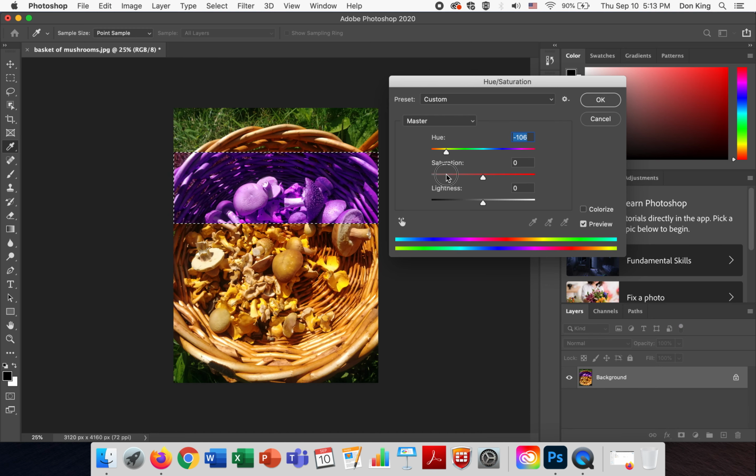We can also change the saturation, so we can really up the saturation, or completely desaturate it, or slightly desaturate it, or move it all the way to the left to have grayscale. The thing about doing this is you're just seeing a preview of what will happen if you hit OK. So if you don't like what's going on, you could just hit cancel.